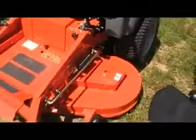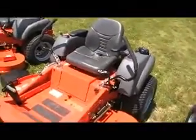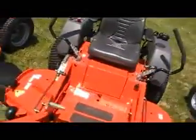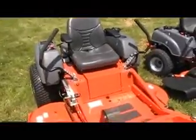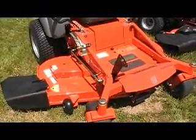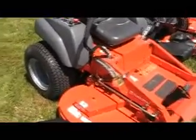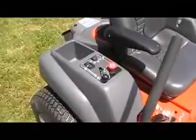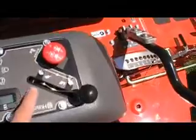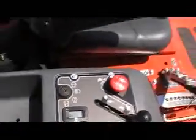Parking brake. This would be a commercial style zero turn. Has a low profile design. There's you would turn your deck on right here, throttle, hour meter, and of course your key switch.